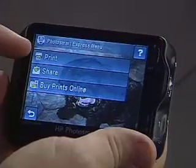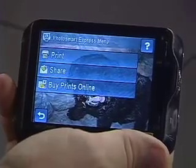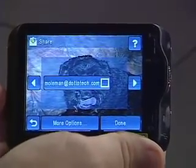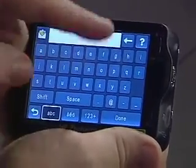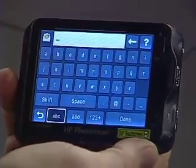There's one other tool I want to show you — PhotoSmart Express. This gives you the ability to decide what to do with a picture before it even gets into the computer. When we go into PhotoSmart Express we have the option to set it up for printing as soon as we import it, sharing it, or purchasing prints online. The sharing option brings us the ability to attach email tags to the photo so that as soon as it's brought into the computer we can email it to ourselves or to friends. In more options we can add new email addresses — they include the at symbol and the period so you can easily type a complete email address. When these images are imported to the computer the tags and email instructions are all going to be read and our pictures will be organized accordingly.